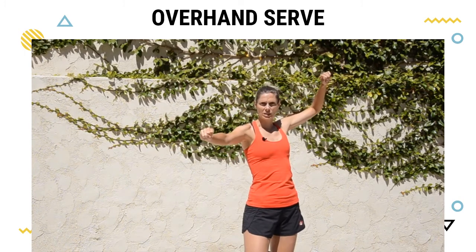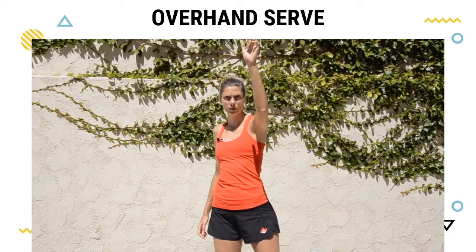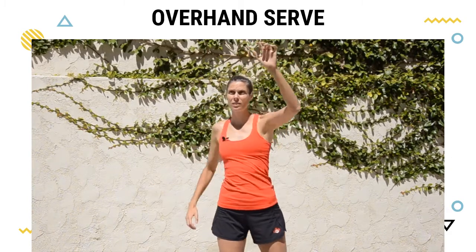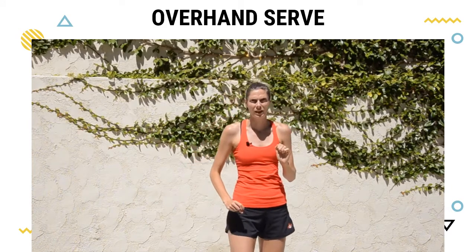Once we're in this position, the only place that we have to go on the serve is forward. So I like to think bow and arrow to throw. And that's the motion that we want our arm to follow on the arm swing.